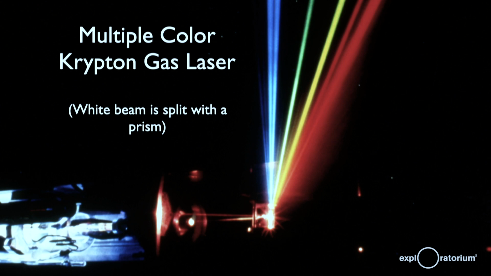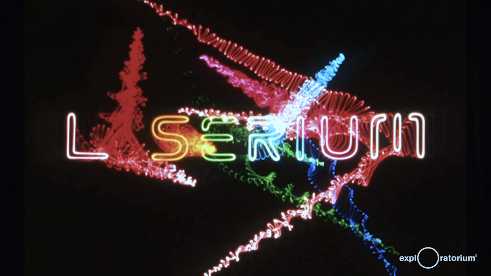In this case, we were able to use blue and green and yellow and red. 4 different colors we were able to use simultaneously during the laserium show. So we've now talked about pulse lasers, continuous gas lasers. So we've had both solid and gas lasers. Lasers can also be liquid.